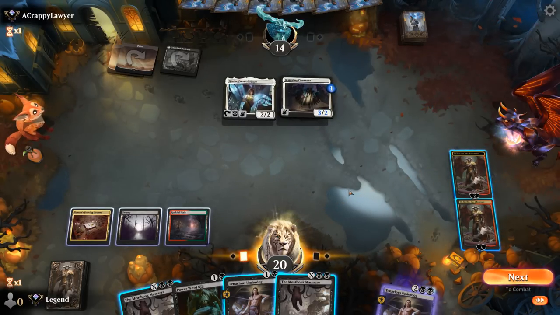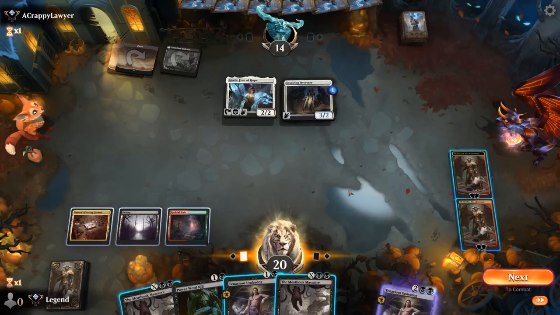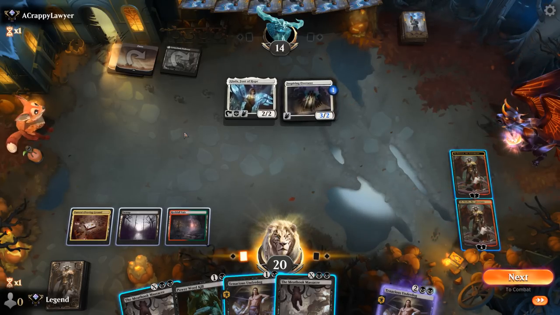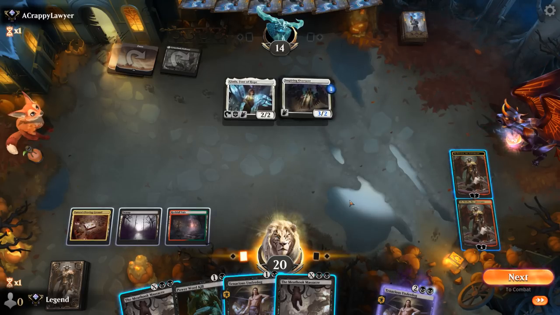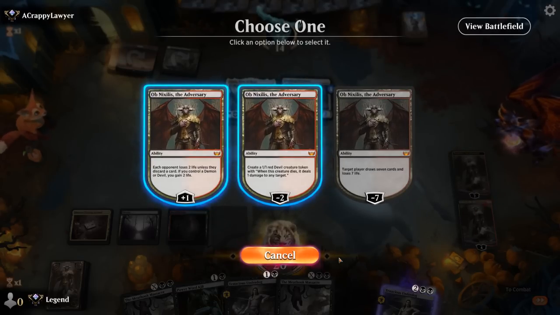Did not draw the land we needed, so can still Massacre just to kill Jada, essentially, after making a 1-1 token, or I guess we can kill both if we give up on our copy of Obnixilis, which is kind of painful, but probably necessary.